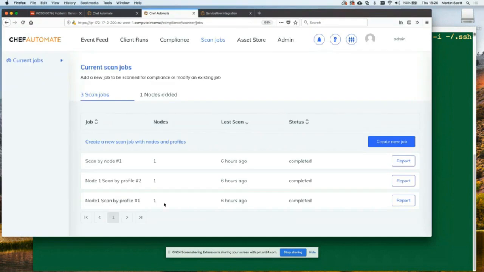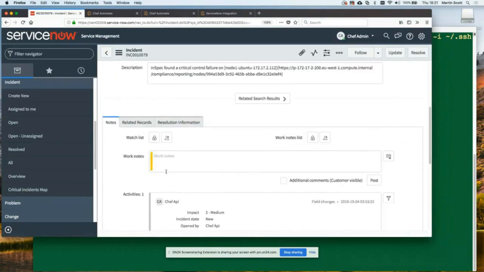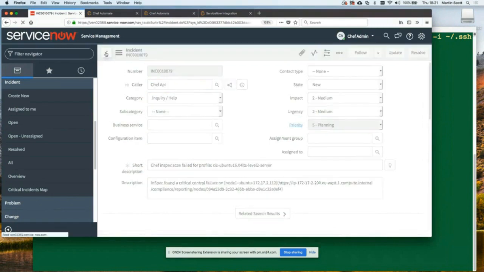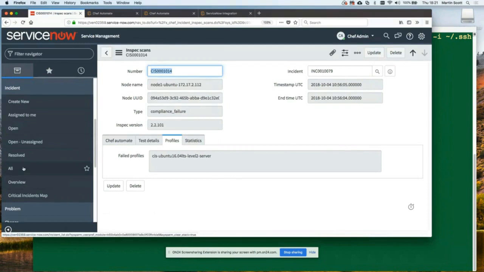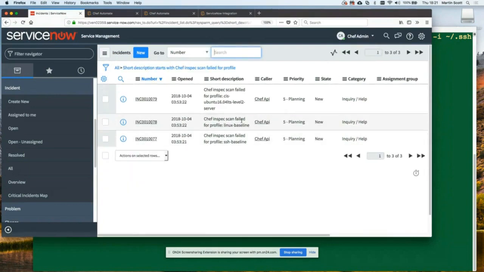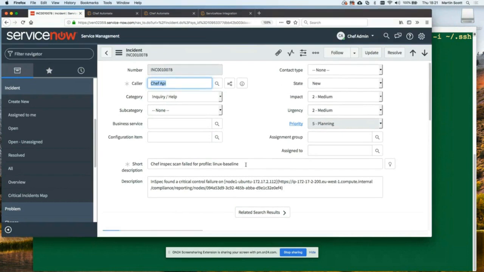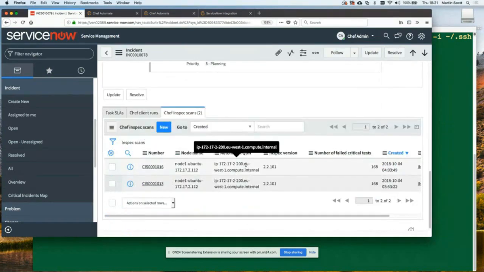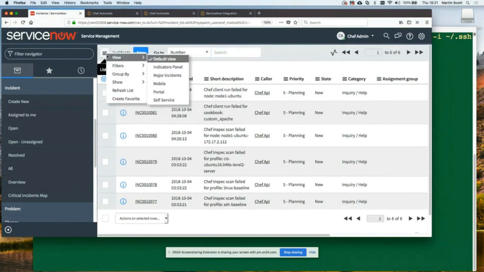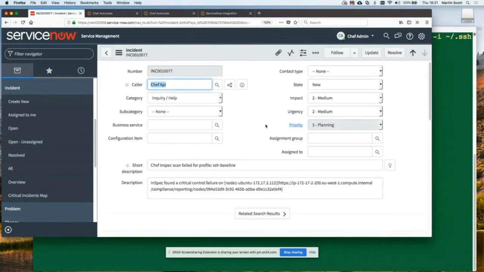And if I go back to my Chef Automate and my scan jobs, where I ran a scan twice, I do see the 2 scan records for this profile, and that profile failed both times. Go back to my incidents and use my little filter again on my profiles. That's similar for these other profiles, the Linux baseline and the SSH baseline. These profiles also fail, so we have an incident for those. We have the Linux baseline fail. We scroll down. As we'd expect, from the 2 InSpec scans, we have 2 InSpec scan records for that failed profile. And we have another incident for failed SSH baseline.